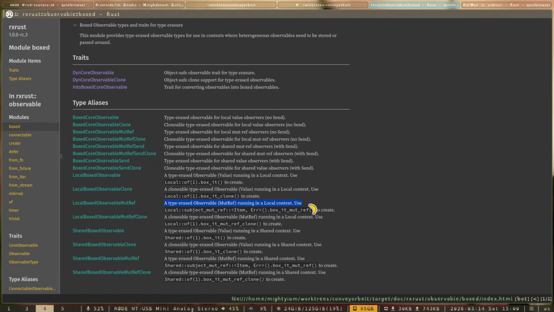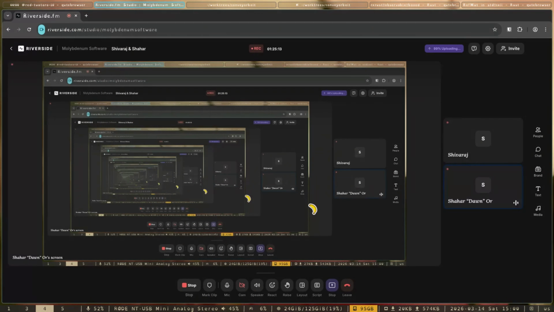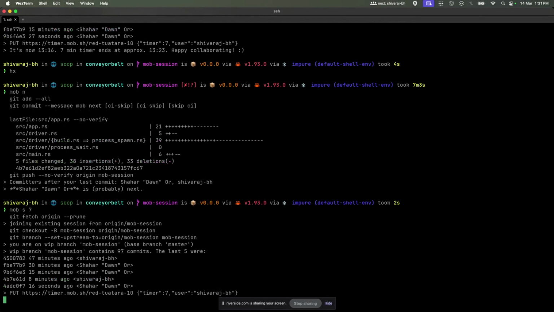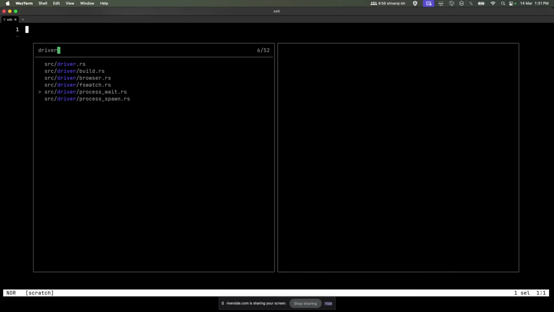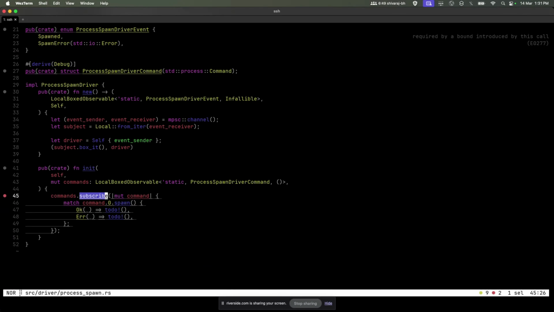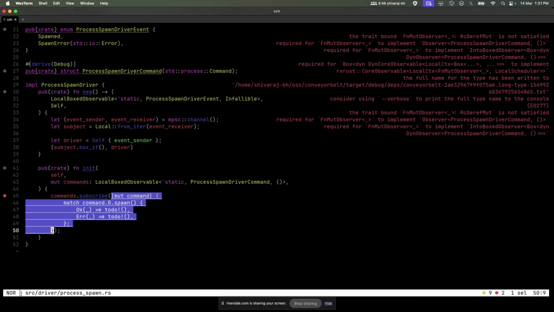Type erase observable. Driver, process spawn. Observer.